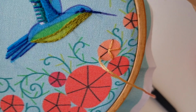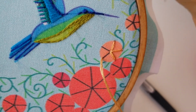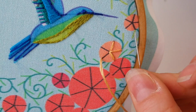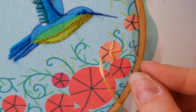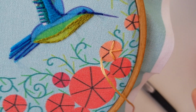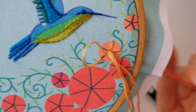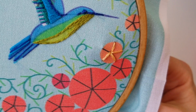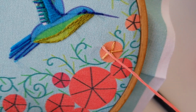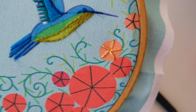I would really recommend that you bind your hoops. You can use some scraps of fabric. All you're doing is creating a layer in between the outer hoop and the inner hoop. Because right now, you're just sandwiching this thin layer of fabric, right? It's not a lot to grip on, really. It's pretty thin. So if you add another layer of fabric, or you actually do the binding, it's going to add multiple layers. You're going to get a much better grip. And you can also use a screwdriver to tighten the screw on the top, so you won't have to mess around with retightening as you go.